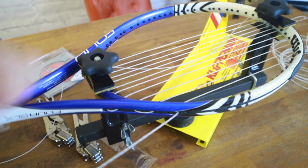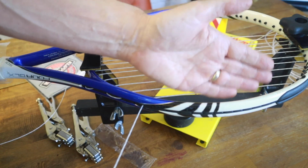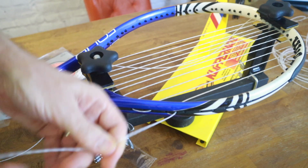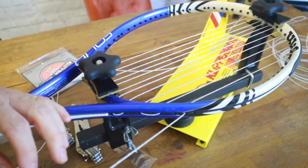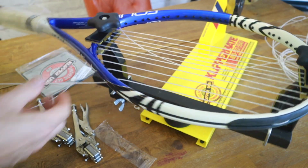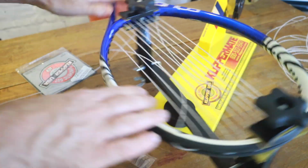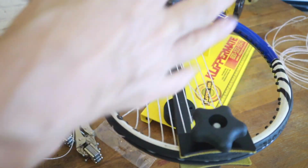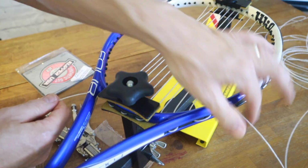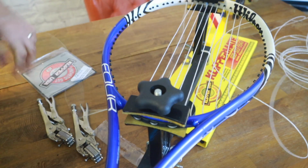And so now with this particular racket, the strings are all pretty much the same distance apart. As you do get to the last one, it looks like it might be just a little bit, and you can see that there's a good foot of string left on one side, and that's going to be important because you're going to need that as you pull the last one, and then as you're tying it off and so forth. You don't need quite this much string, but as you're beginning and starting out, it's good to have that. And now because we did a two-piece, and we're just stringing the mains, we cut the string exactly in half, so the other half should come out exactly like this or close to it, right? So again, we're going to go ahead and do the same thing on the other side.